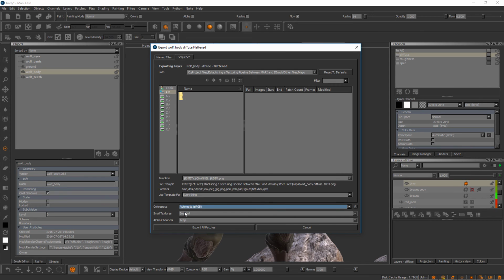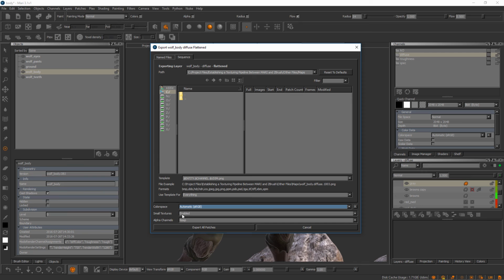Sometimes a channel will not have much data for a particular patch, and Mari can save some space by outputting a very small image file in place of, say, a 2K or a 4K image for a patch that really doesn't have any texture information on it. A good example of this would be the eyes on our werewolf. That particular texture is a solid color, and we don't really need to waste 2K or even 4K, whatever we set that up as, for that particular texture. We only need a few pixels to communicate a solid color.